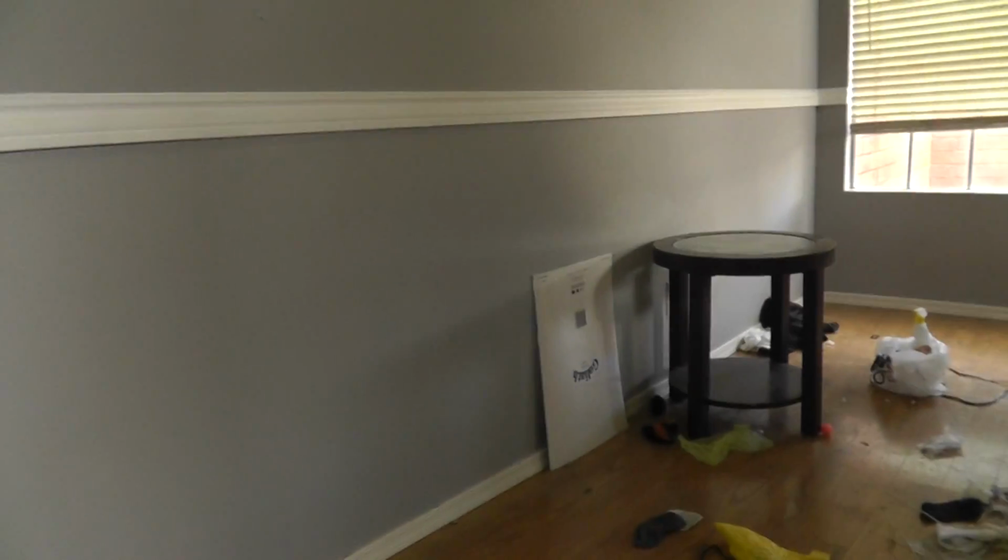We're going to have to paint this wall right here. It's got a lot of marks on it and holes everywhere. It's going to be hard to match that kind of paint. We'll go ahead and paint that, patch all these holes. Got a lot of marks on here, on the bottom also. That's why it's probably best to paint the whole wall. We'll have to patch this and probably touch these little holes up.